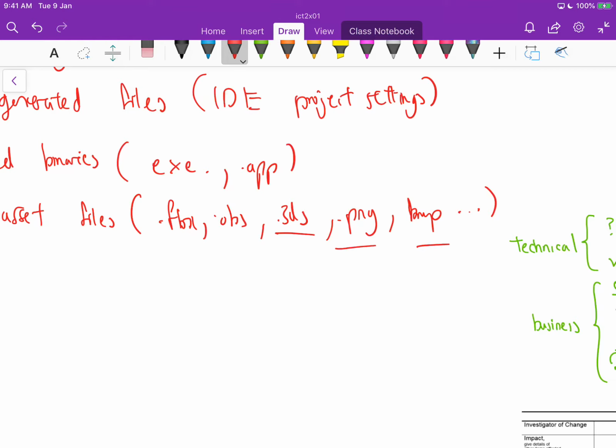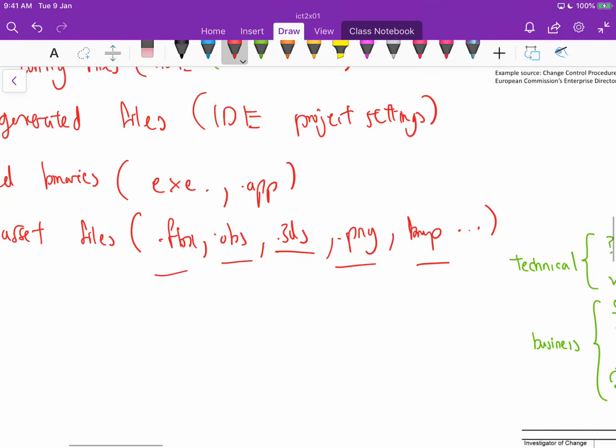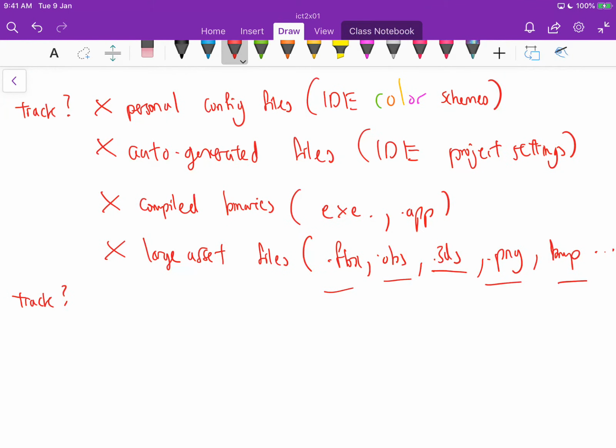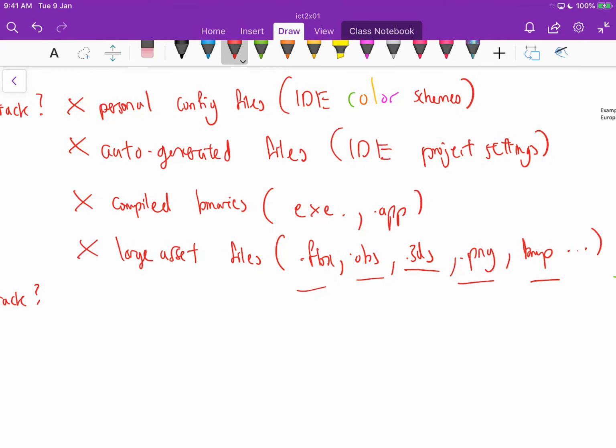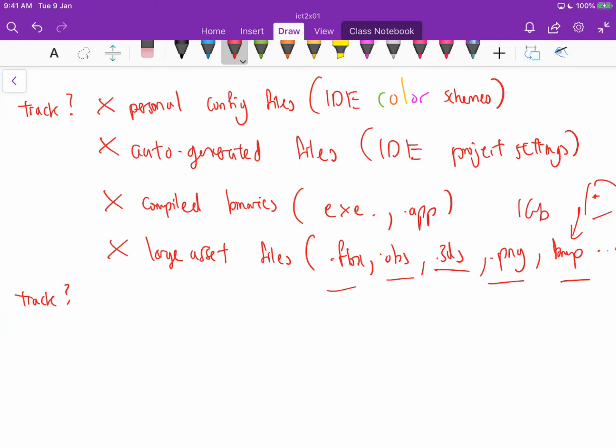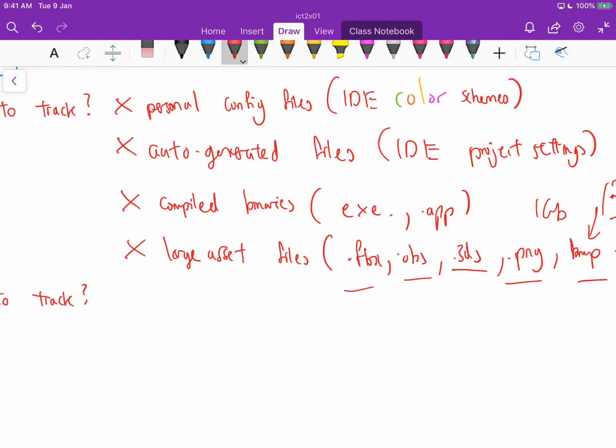So these are files that people do not commonly track, but some organizations or teams might still want to track some of these asset files, and there are special tools that allow us to do that. Without these special tools, it may hinder our development by making all this available to everybody, and every time there's a small change to your bitmap design, a 1 pixel change, everybody else needs to download that whole 1 gigabyte file in order to merge your current development, or in order to fetch the latest development status.